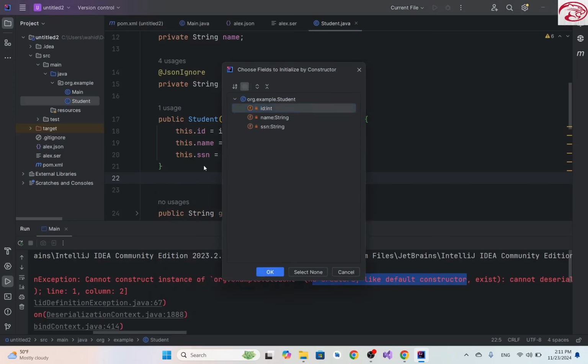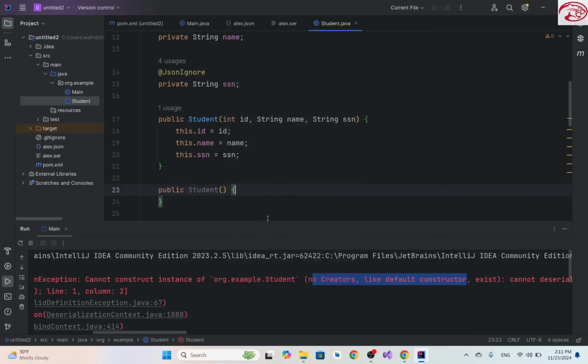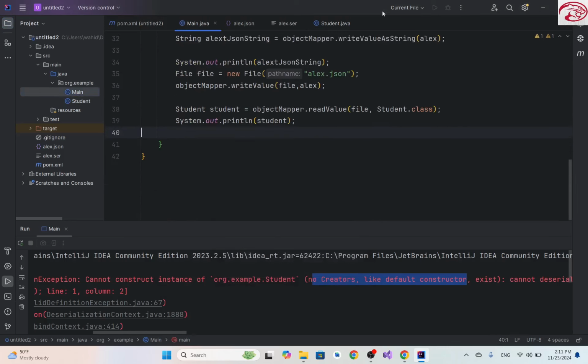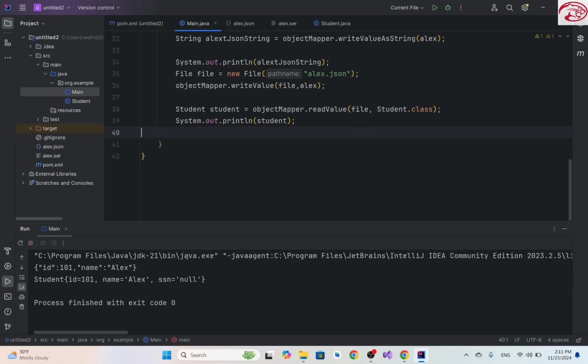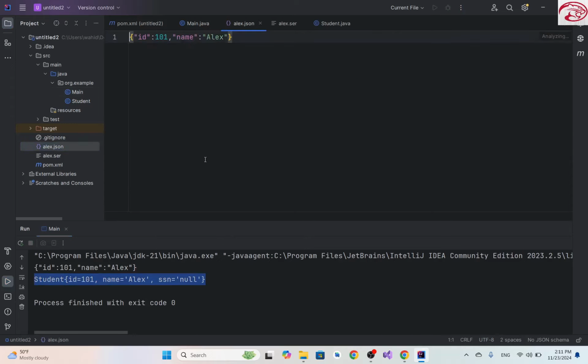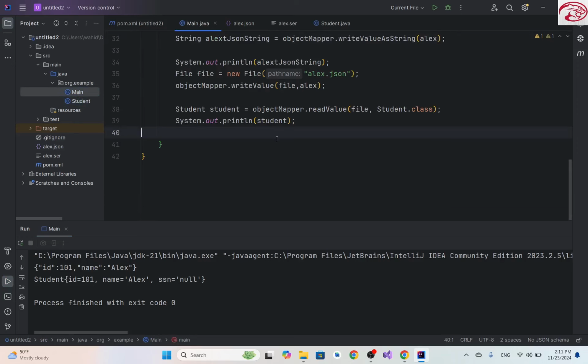Alt-Insert, Constructor, and we don't want to select anything. Let's rerun the project. Yeah, we could successfully deserialize the information or object from this JSON file. Since we don't have the SSN, it is null.